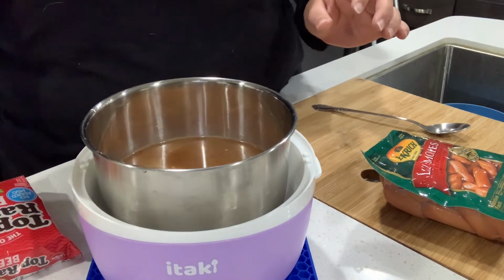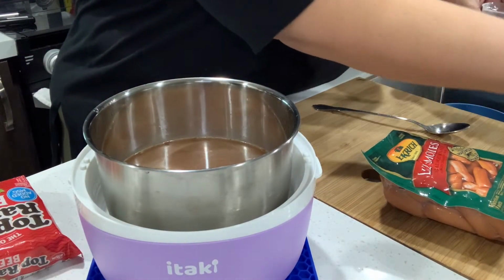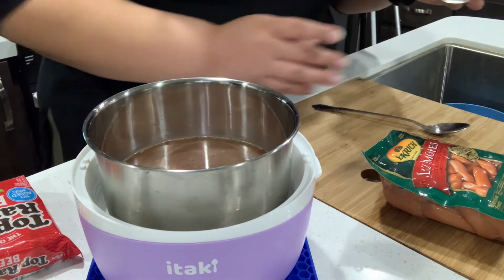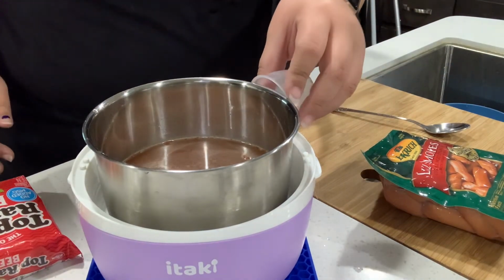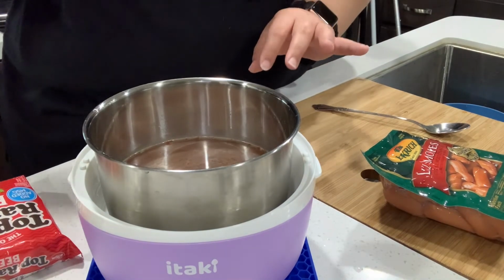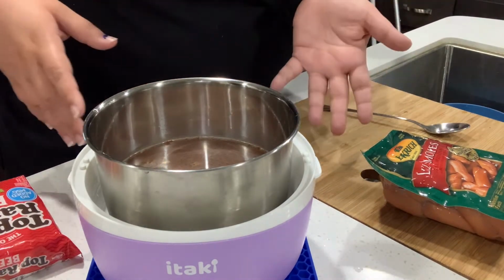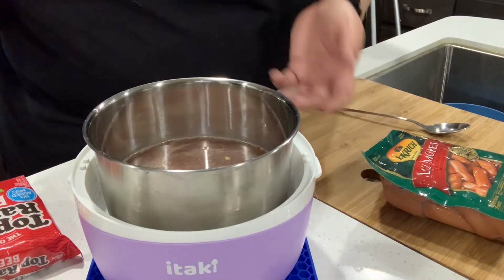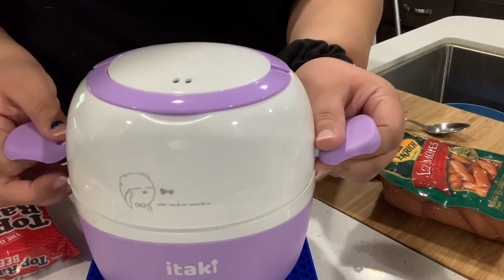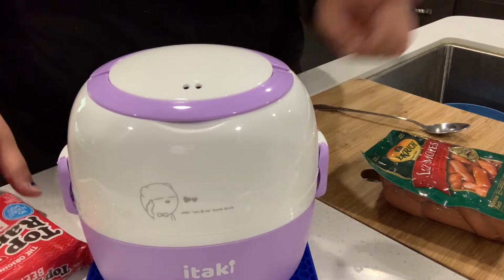Okay, so like I said, I'm going to put this in here for the amount of time of 2 cups, and that should be approximately 30 minutes. I'll time it this time, just so I know for sure how long 2 cups actually is. Especially if I'm going to be doing this at work, I want to know what time I can start my prepping and know what time it's going to be done. I don't want to start it too early before it's actually my lunchtime. I'm going to turn it on, and I'll check back with you when this first run time is done. Then we'll come back and add the noodles and add in the sausages.